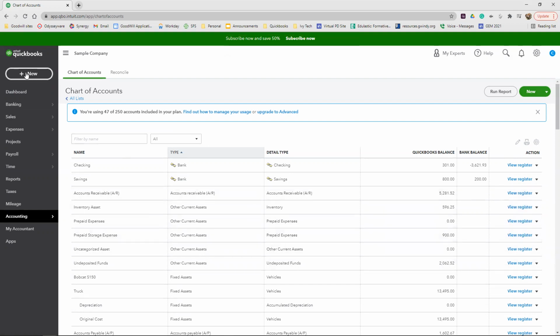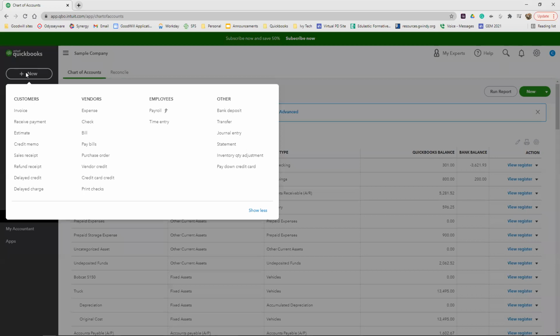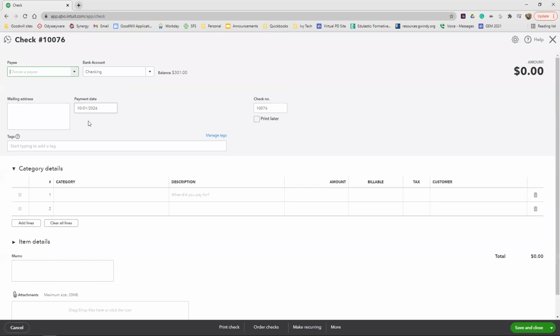So now we're actually going to go through the process of buying that Bobcat. So we're going to actually write a check. So Craig's writing a check to WF Finance. I'm going to have to add WF Finance in there as a vendor. Check number is already good for me. I need to change the date to the 3rd.